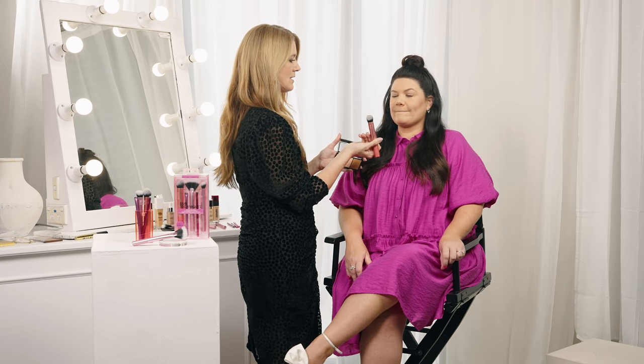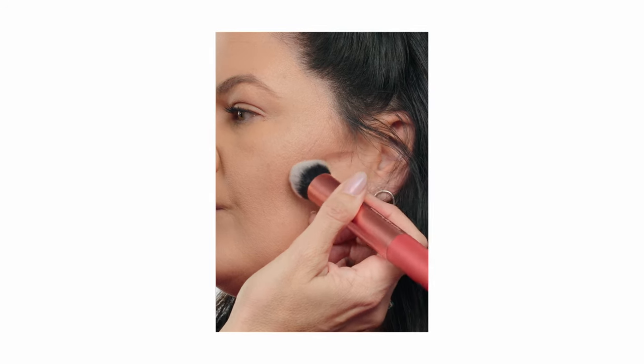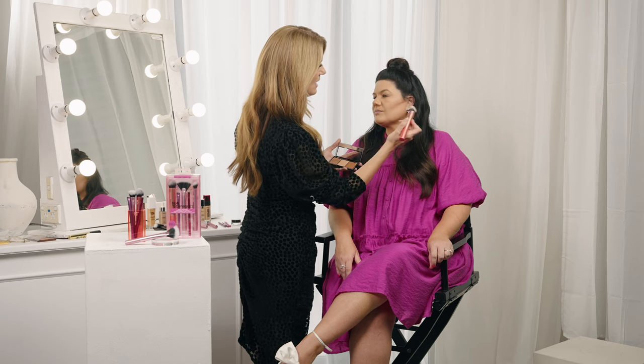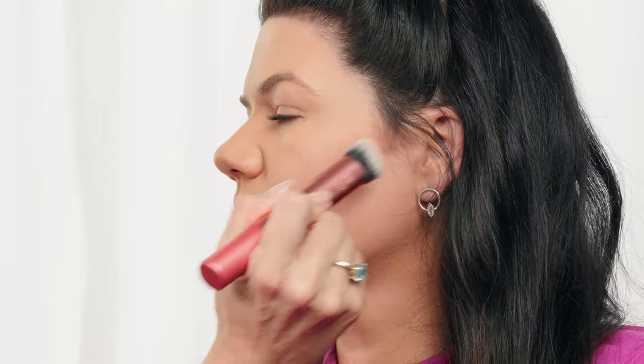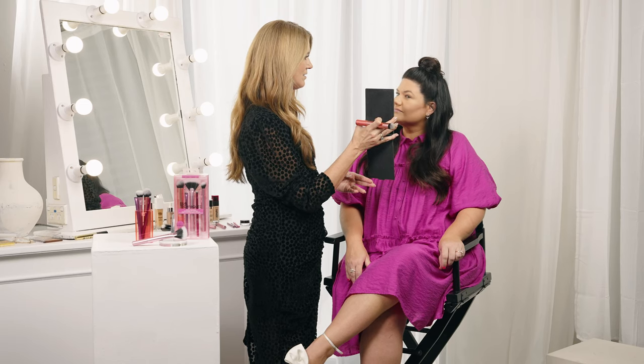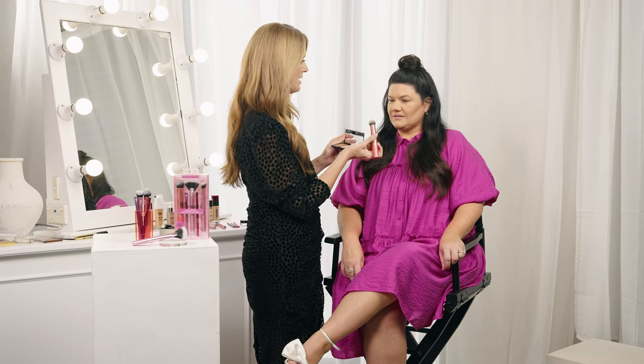Can you please turn my two chins into one chin? You can see that there's a tiny bit of product on there — come in to the contour. You can see that it's such a skinny, skinny line, and then blending it out with the flat part so that it looks like a little shadow. Look at that little shadow — I look like I've lost 15 kilos. So I'm just using the tiny point so that you have a minimal amount of product, and I'm going to give you this wonderful sharp jawline by creating that little sharp shadow.